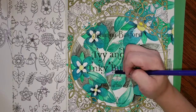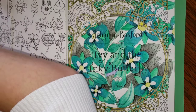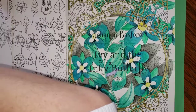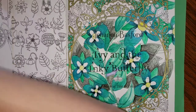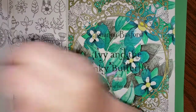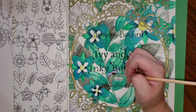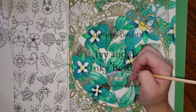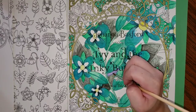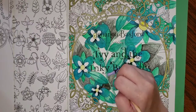I'm putting it pretty dark on the page because once I add water, it lightens up so much. I forget what I was coloring that I added the pencil directly to the page not too long ago, and as soon as I added the water, it was super, super light. So I ended up adding a lot with the paintbrush after. So I'm just trying to put more to the page today and see what it looks like. Oh, I was doing the snake for my brother in Mythographic, that's right. The snake is being done with watercolor pencil. See how light that gets once you add the water?